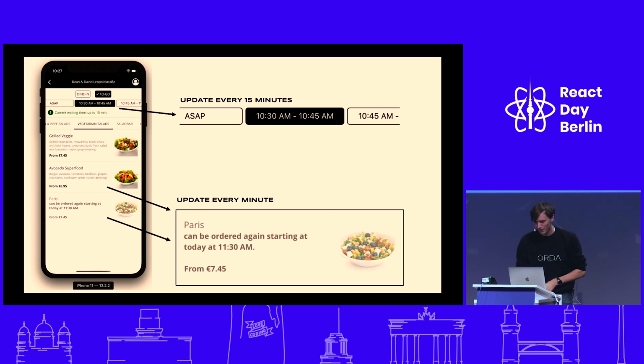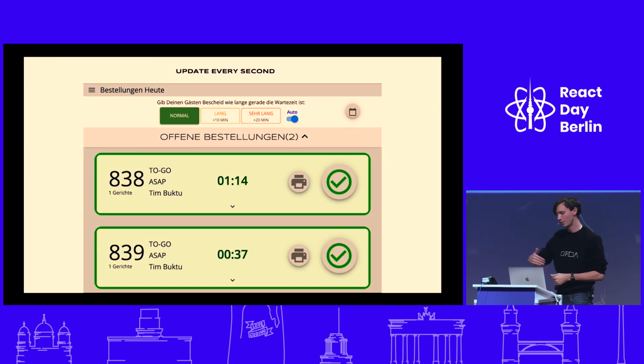It can also go more granular than this. For us on the restaurant side, we are having second updates so that they know whether our restaurant partners are holding the preparation time that they promised. And this is also designed in a way that if your UI right now is able to handle 60 frames per second, then the addition of this library will not make it slower.